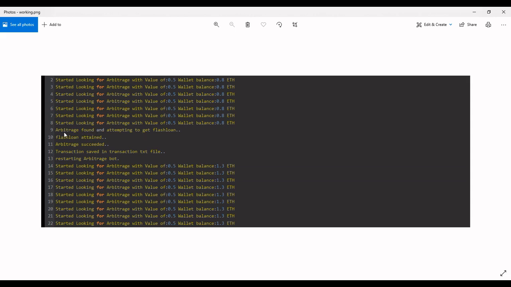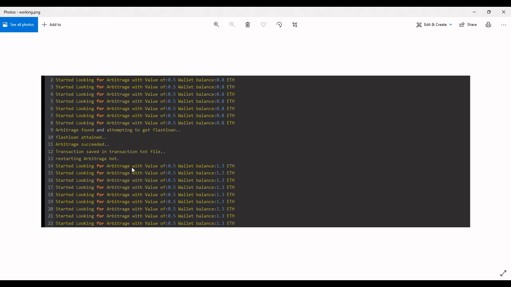And right here was arbitrage found, attempting to get flash loan, flash loan obtained, arbitrage succeeded, transaction saved in the transaction text file, and I'll show you where that is and how you access that. Restarting arbitrage bot, and you can see my wallet.